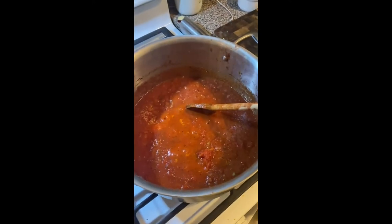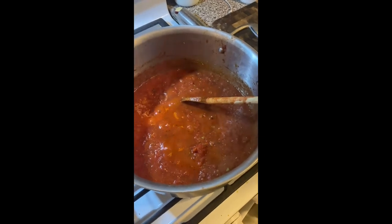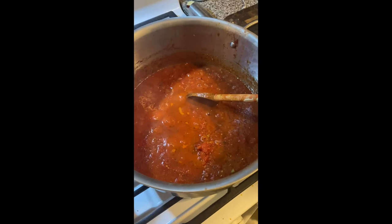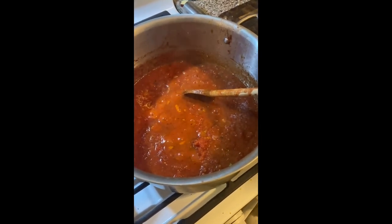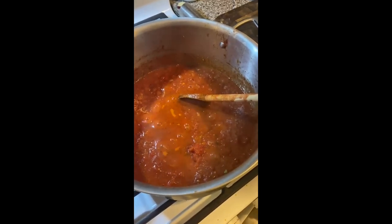All right, Lola, what do you think? Yeah, that's so bubbly. It is very bubbly. It's pretty cool, right? Yeah. So that means a lot is going on. As you can see, there's steam happening, which means some of the water is evaporating and it's really concentrating the tomato flavor. But we want to make this like a nice big pot of soup.